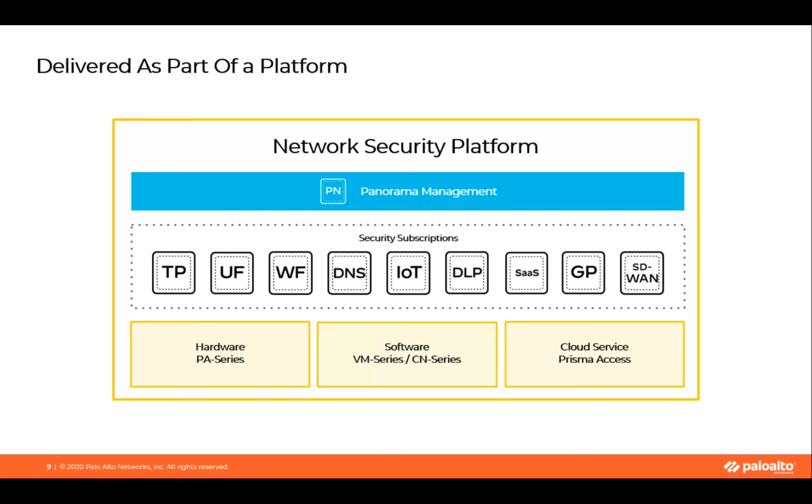So the CN series is again first in the industry to boost the container-based security on things like Kubernetes or other solutions that we can normally use for Docker. Another one is the cloud service, which is Prisma Access, whereby you can get firewall as a service on different locations. So these are again some of the solutions that were worth mentioning at this point.